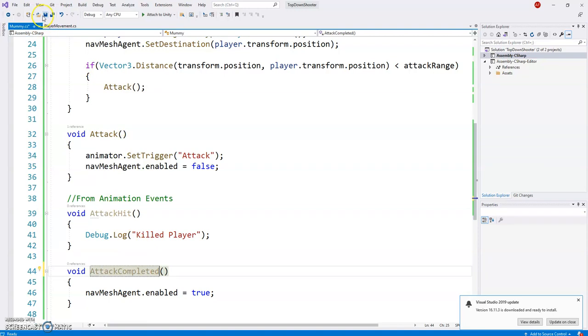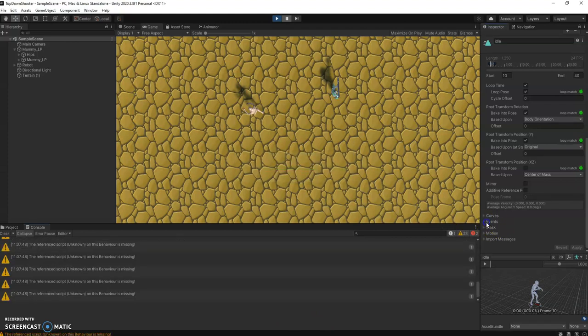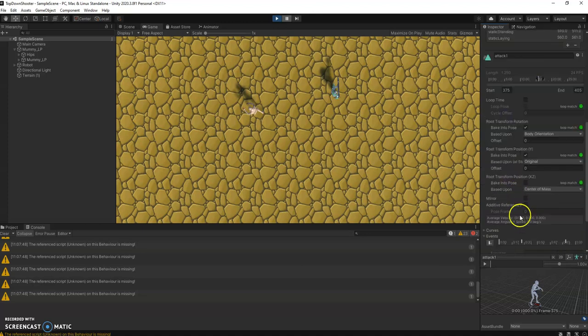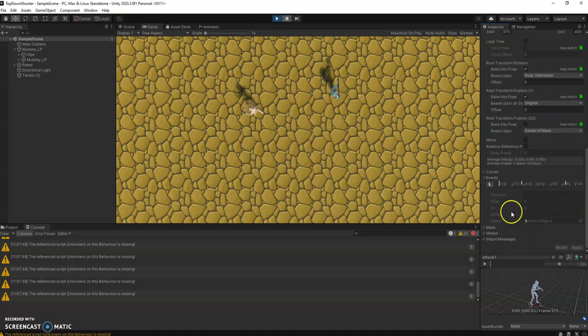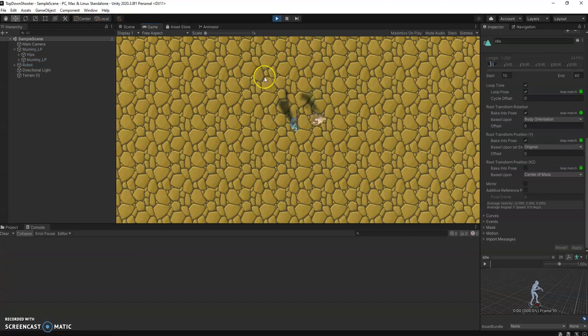Let me save that. Should have actually checked back in Unity first, but whatever. Let's see if we can actually find that. Events. Attack one, right? Can I see that here? So this guy, attack hit, attack completed, right? Yeah, I put a D on it. Okay, perfect. So that should solve that problem. Let's just try this again. So he comes in. Yeah, so now he's chasing after me again. Good. So that was my minor problem there, complete versus completed.